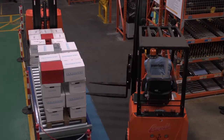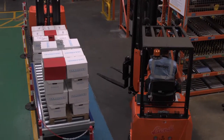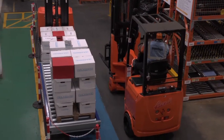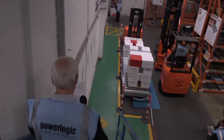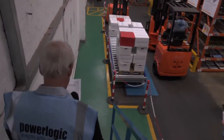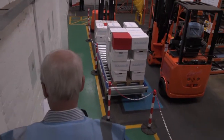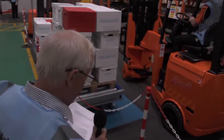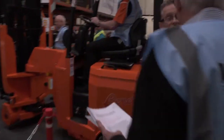Our job now is to get down the stairs, and once again we've got contact with the red box, and as the pallet transfers to another conveyor, the tracking system takes on another dimension, which is explained by John from TouchStar. John. Hello. Right, so what we're going to look at now is the use of a bit of technology for the next stage in the process.